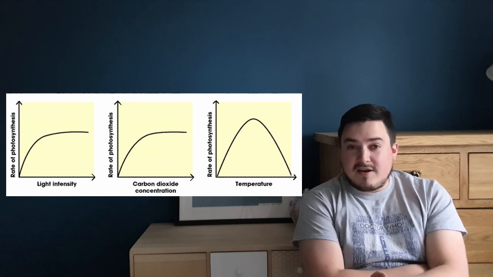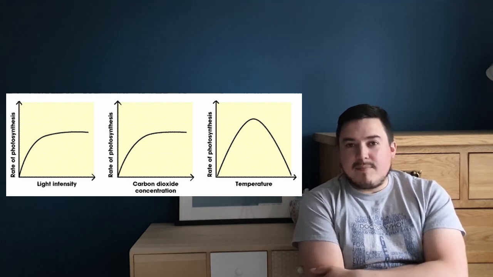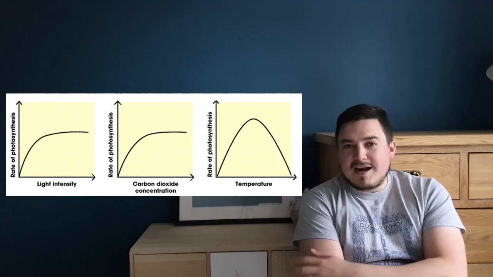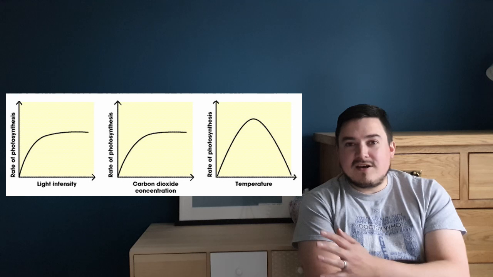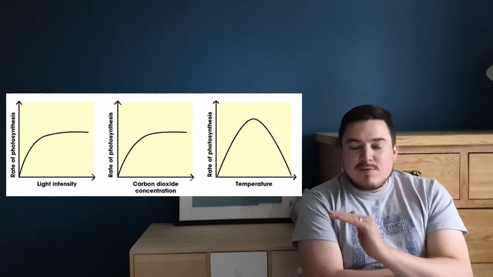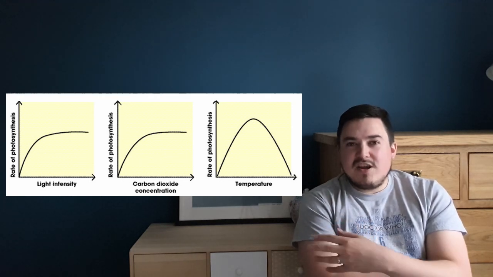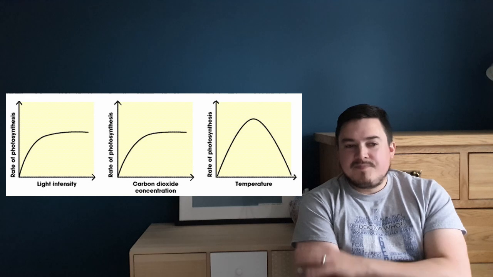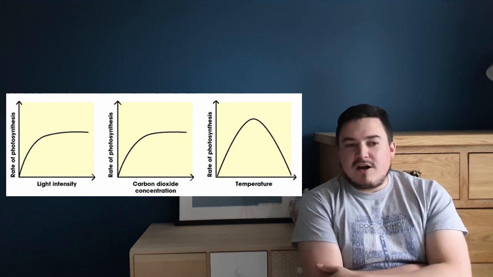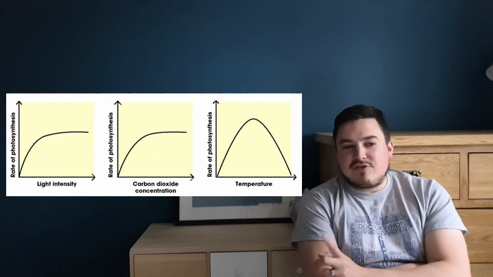If we look at the diagram for carbon dioxide, we get a very similar trend. As the amount of carbon dioxide goes up, the rate continues to increase until we reach a point where there's not enough energy or reactants or other things available for it to continue to increase its rate as well. Finally, the temperature diagram - you can see as the temperature increases, the rate of reaction increases. That peak of the graph will be our optimum temperature for the plant and the rate is at its fastest.